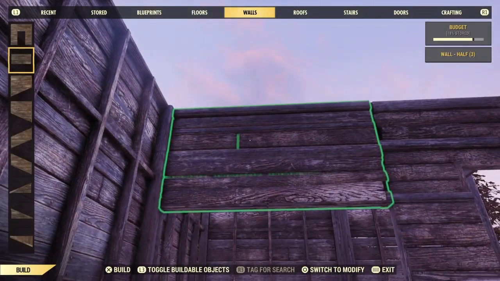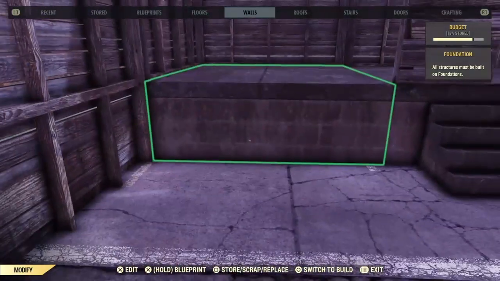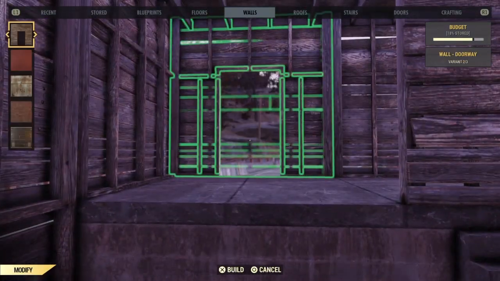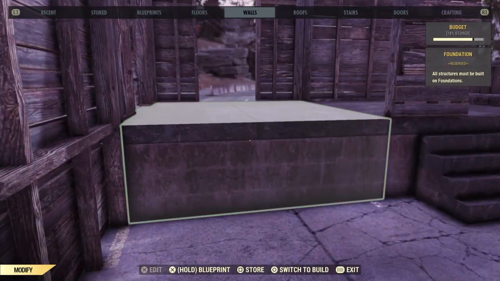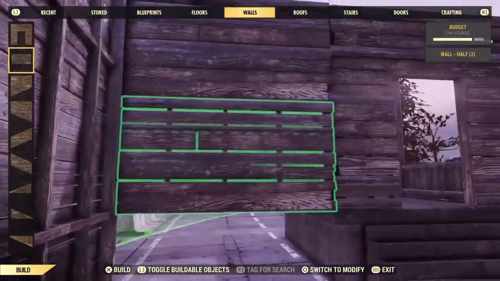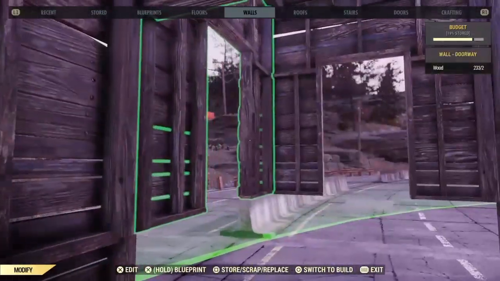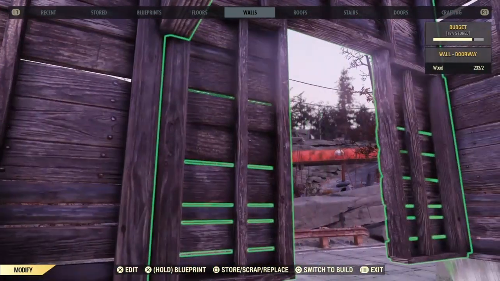You used to be able to place a floor like this, especially on a roof. There we go. Yang the White Fang, if you happen to be watching this video, that's the solution to your problem.